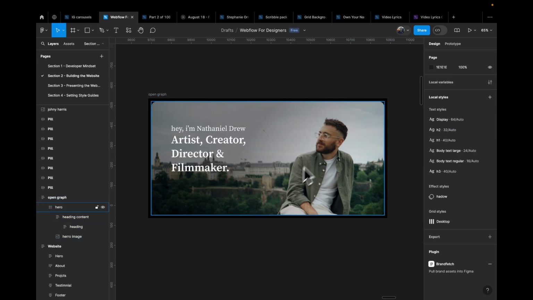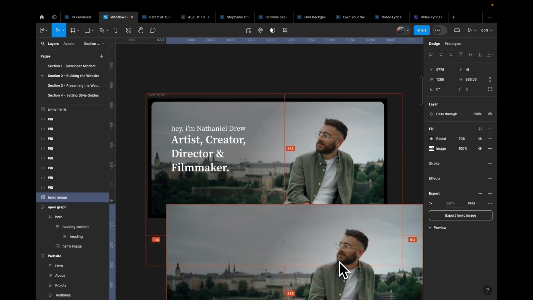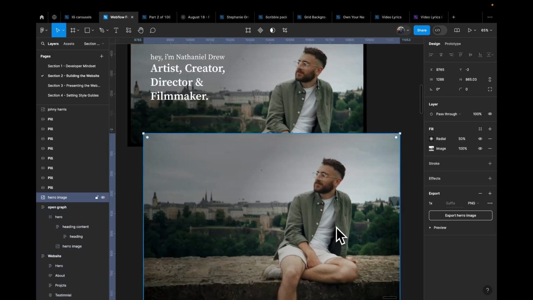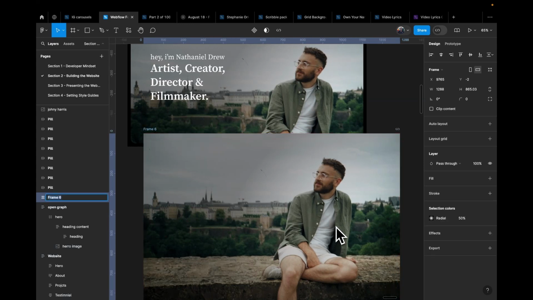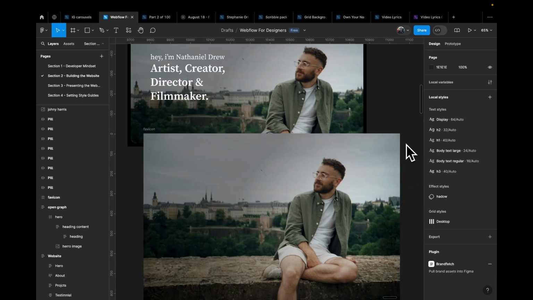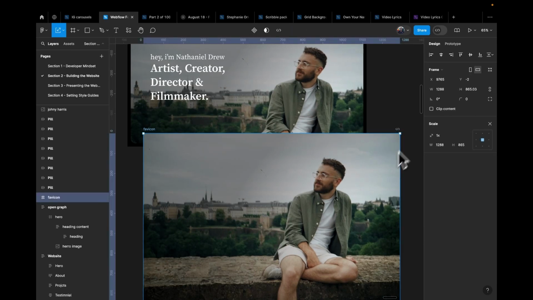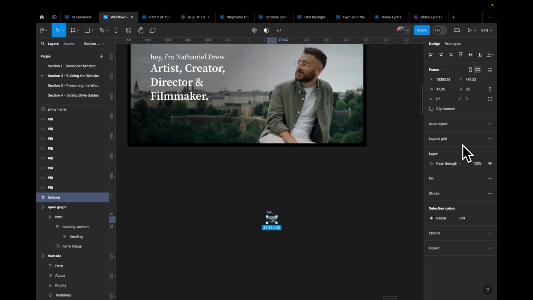So we can just bring this one out here. We can reframe it. Control Option G is a frame. Call it favicon. You can just press here. I'm doing a rough way to do it. This is not how I normally do it on a normal day. Press it, give it 32. And it's very small now, 32 by 47.